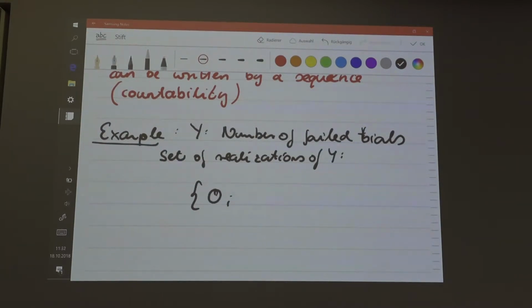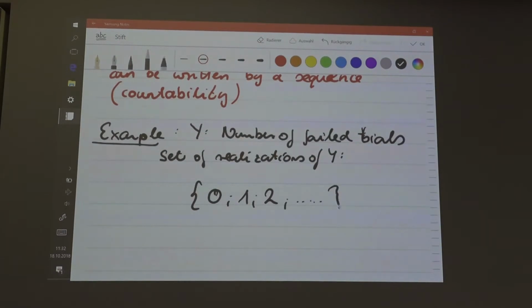If you don't get 6, you throw it a second time, and if it appears then, the number of failed trials is equal to 1. If you don't get 6 on the second throw but get it on the third, then the number of failed trials is equal to 2, and so forth.